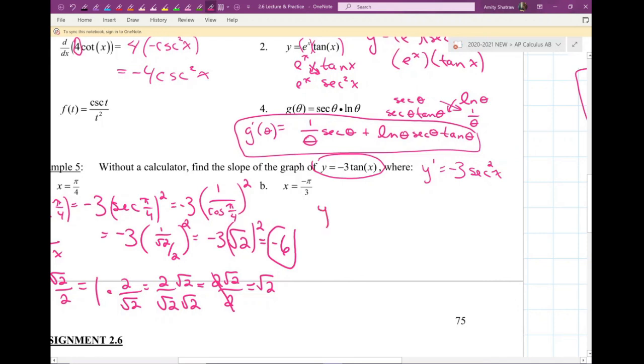So I say that this is really y prime equals -3 secant, again, squared, but this time I want to know what secant of negative pi over 3 is. And I'll mention that pi over 3 is supposed to be a half. And the shape of cosine is such that I know that the negative pi over 3 will just be a positive 1/2. So both of them are, oof. Okay.